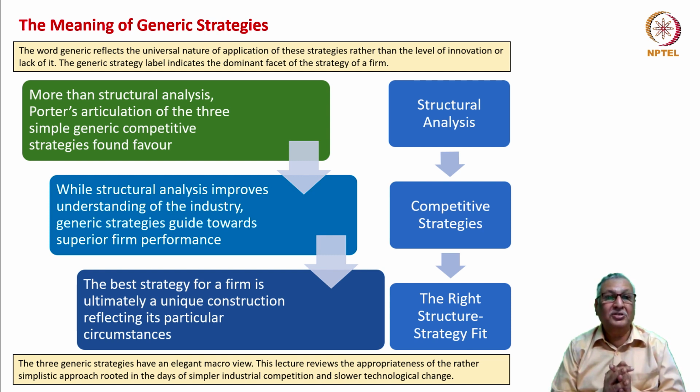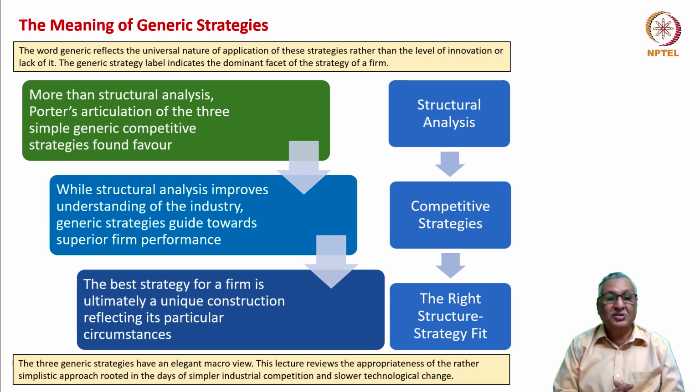First, the generic strategies are those strategies which are philosophical in nature. The label indicates the dominant facet of the strategy of a firm. It doesn't represent the whole of the strategy of the firm, nor does it represent the competitive intensity or competitive strength of the firm. It is the way in which a company would like to proceed on its strategic trajectory. That is, whether I would like to be a cost leader, a featured leader, or a focused leader. These are the 3 philosophical questions strategically the company is trying to answer for itself.